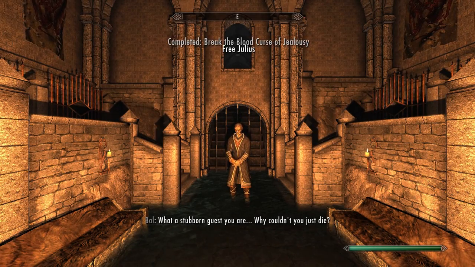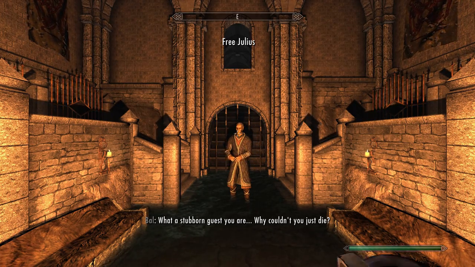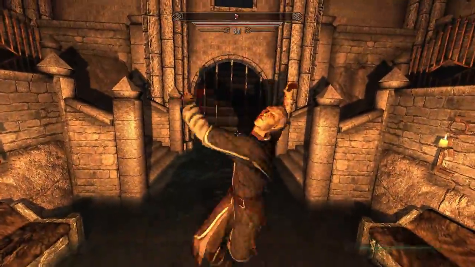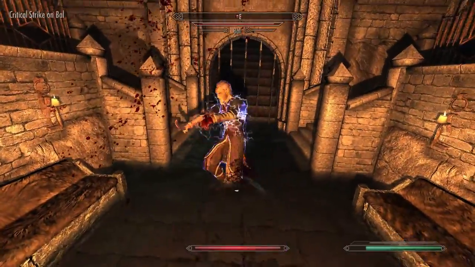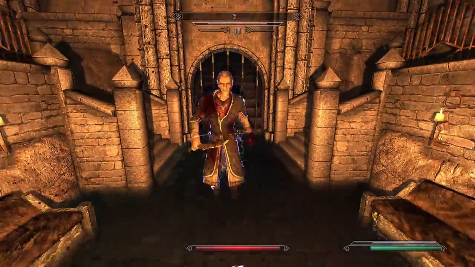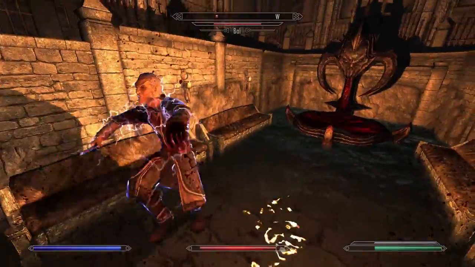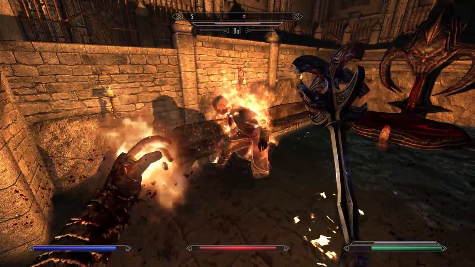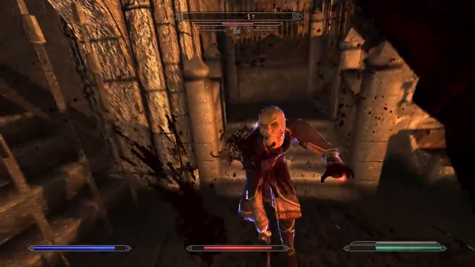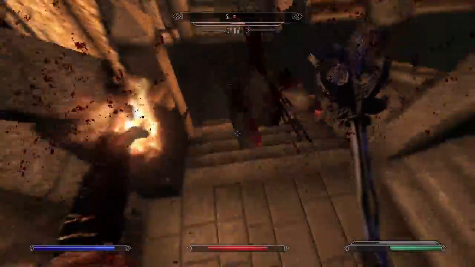What a stubborn. Oh my word, Bal. You fool. Why couldn't you just die? Don't worry, you will now. Listen, are you a fool, Bal? Do you know who I faced here? Do you think you can just kill me with a dagger? You absolute fool of a man. Well, that's it, my friend. So it was just you the whole time. I could have killed him on the outside. I knew it was him the whole time.